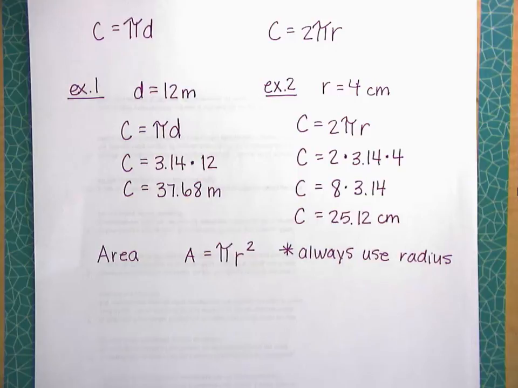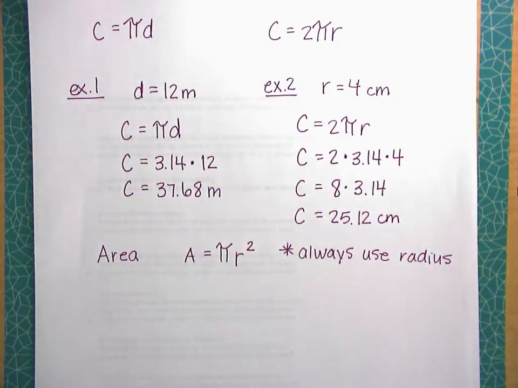Okay, on the test, are we going to be doing like find the diameter or the radius, given only the number of the circumference? I don't think so, but that's a good question. You could do that if I gave it to you, because if you can do it one way, you should be able to solve for a variable, but I don't think you'll have to. You might in future classes, but not on this test.